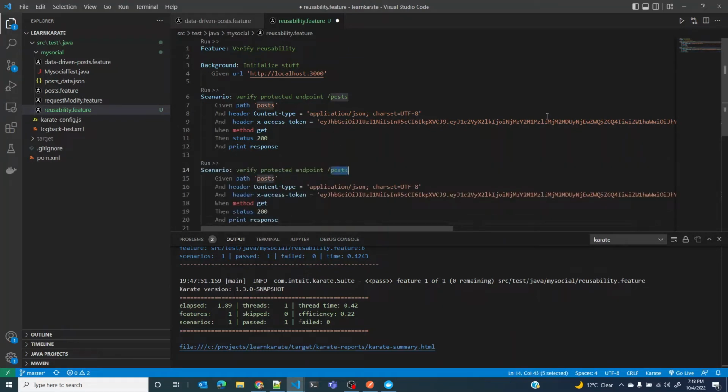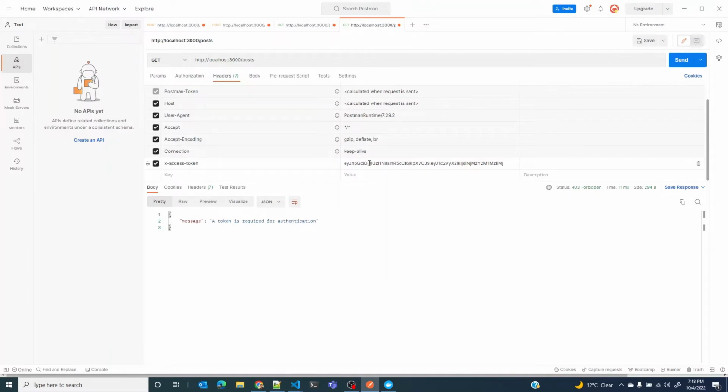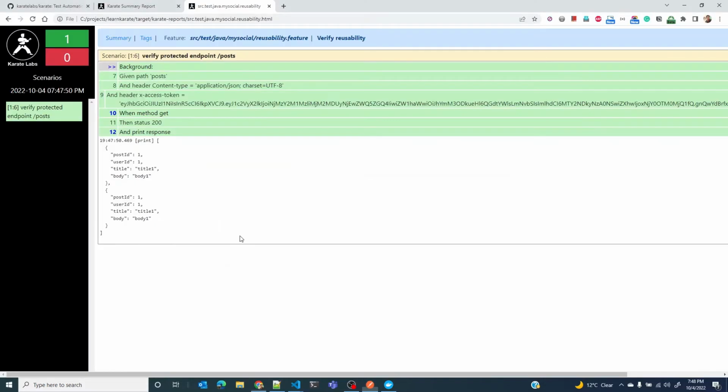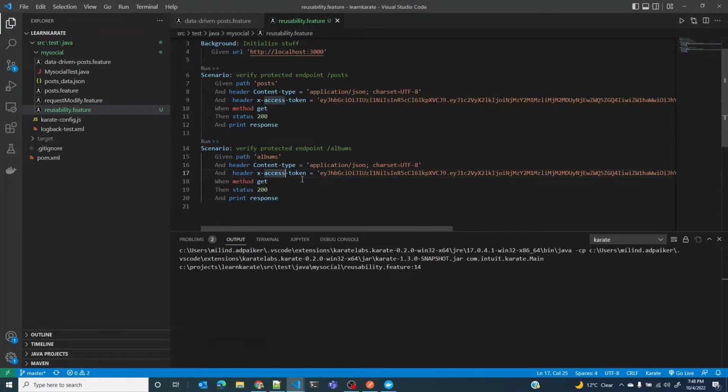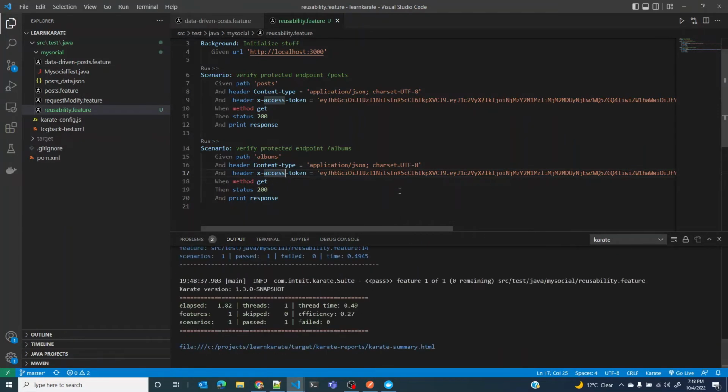Maybe I also want in the same feature file to test, let's say, the other protected route, which is albums, right? And which is pretty much the same. You look at this in Postman, if I just use the same route, the same access key for albums, if I run this, it returns another set of an array of albums. And again, over here, I expect this to run without problem because I'm using the access token now. But you see the problem, these access tokens are typically short-lived, right? So this wouldn't fly all the time. So next time you run your test suite, this access token will not be valid anymore.